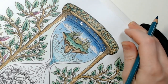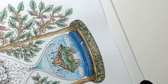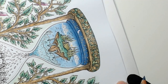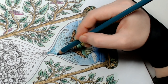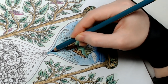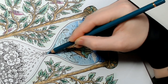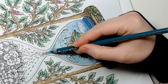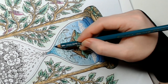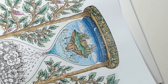Easier way to go. Okay, so sorry about the moving of the page. Just need to tilt it a little. Hopefully that is good, like so. Hoping my gel pen is dry. Okay, so here, kind of pull that up like so. Not going for the very blue water, because the sky is very blue and I didn't want it to blend too much.